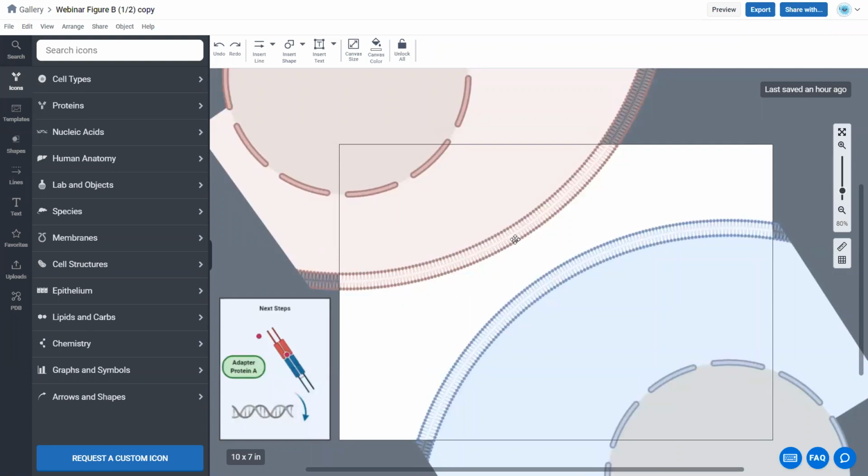With the cell set, the next thing to think about when you want to make a graphical figure like this is to think about the major players. What are the major players involved in the story you're trying to tell in the figure?